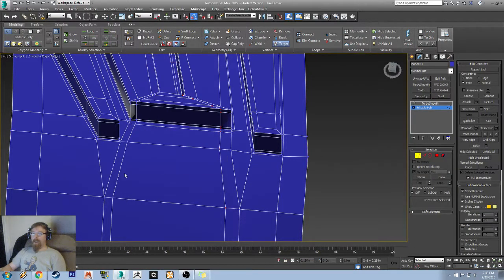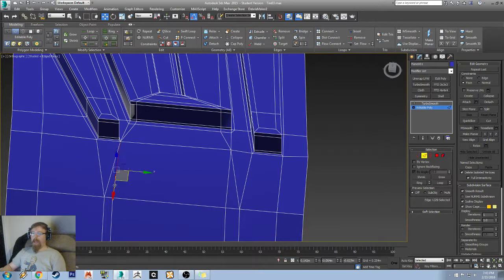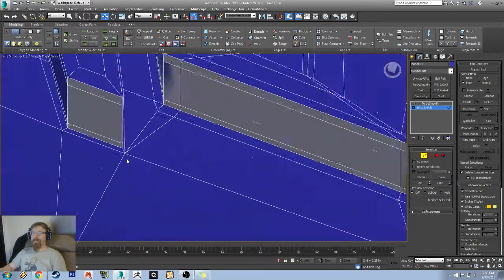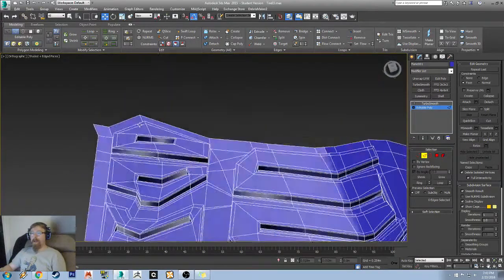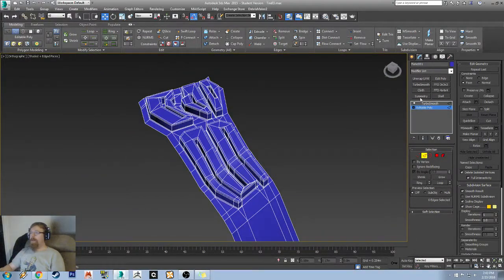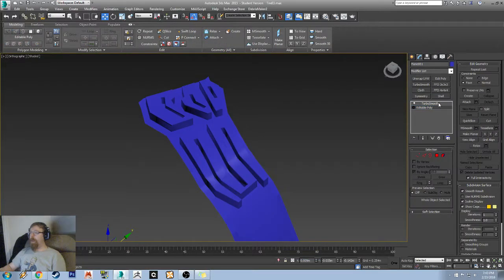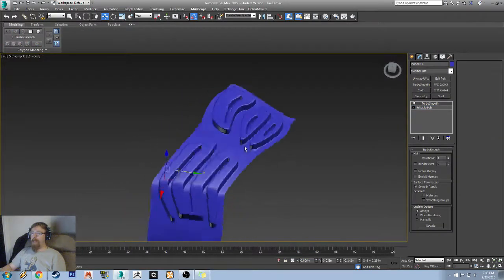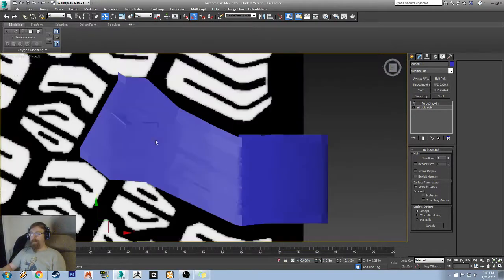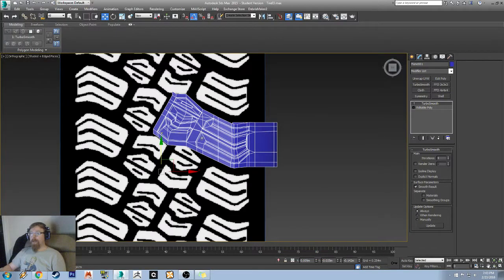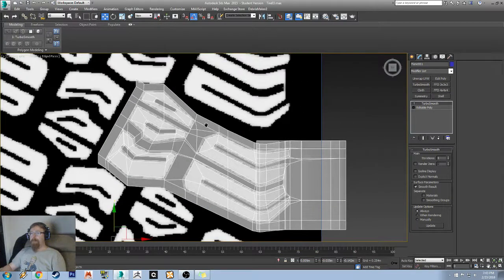Grab our vertex, target weld, that to there, that to there, and then we grab by edge, double click that, hold control and backspace. There we go. So getting rid of extra edges that are not at all necessary. Right, we got good stuff. Turn off edge mode, come up to turbo smooth. Yeah, that's actually looking a lot nicer. So turn off turbo smooth again, get back to our edge mode in transparency.